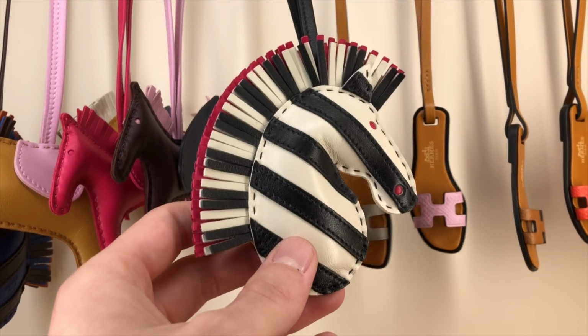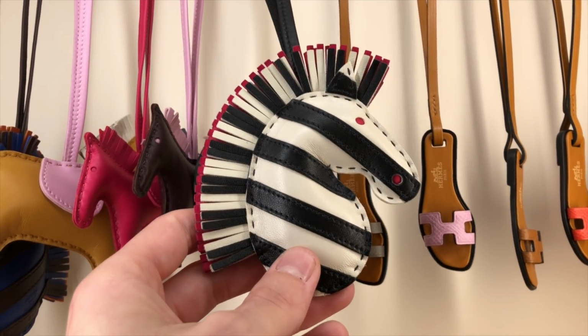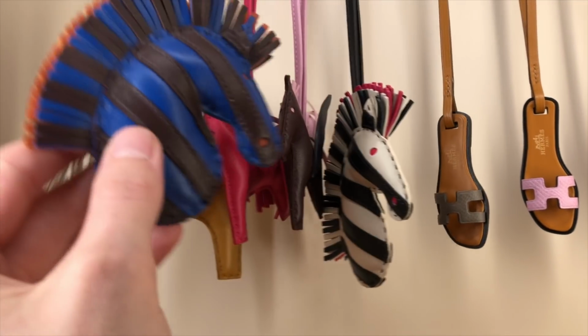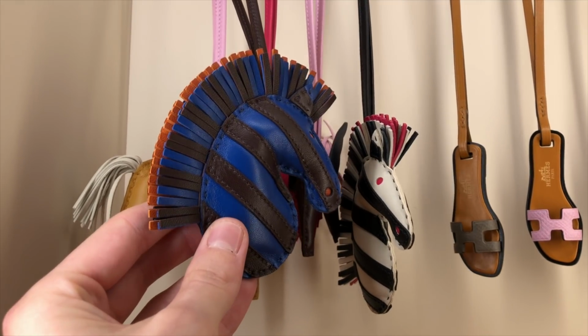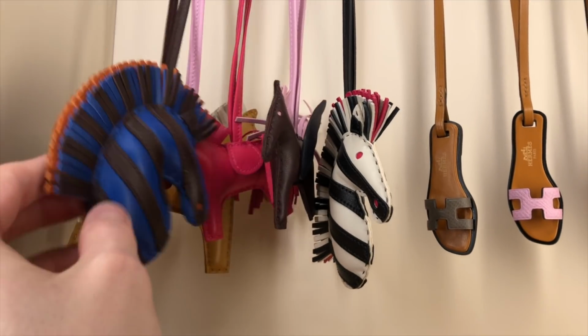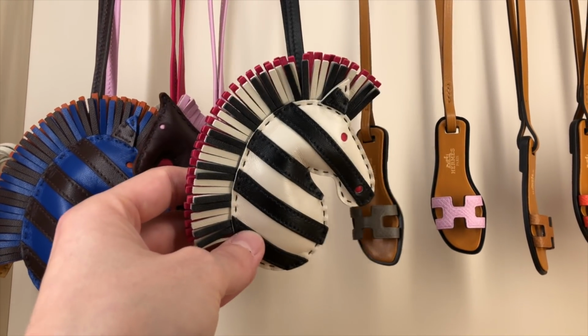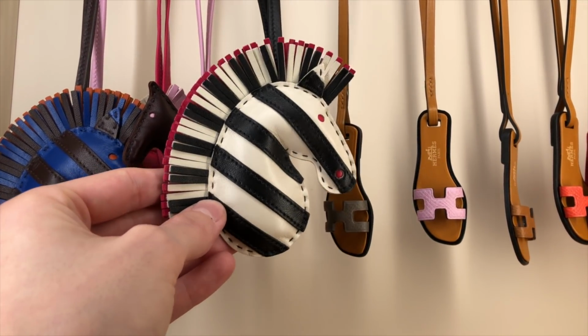And let's move on to some of the newer charms, one of which is called the GeeGee Savannah charm, and it's inspired by zebras. Well, when you first hear that Hermes has a zebra inspired charm, you might be like, have they lost their mind? It's not a horse, it's a zebra. But if you know Hermes and if you know their iconography, they do borrow animals from the jungle and from the savannah here and there, especially when it comes to their scarf designs. So it's not that crazy considering that they also had a charm that was inspired by a tiger. Now they have one inspired by zebras. I'm not sure what to tell you.